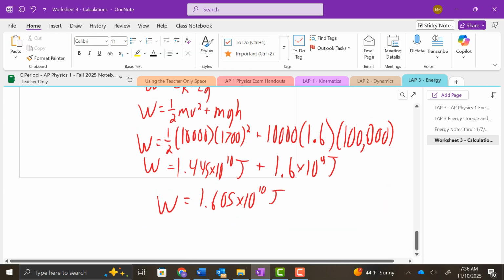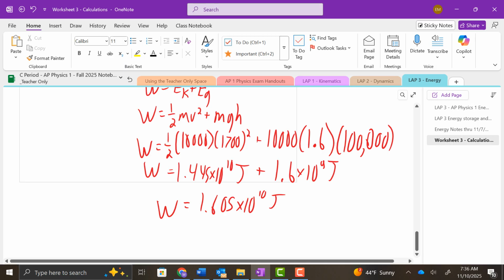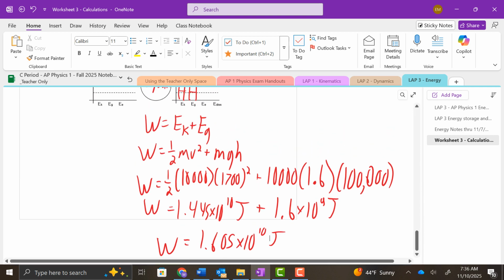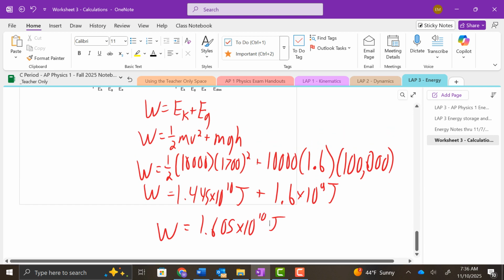All right, so this is the actual final answer. And it's not that much bigger than this number. This was the kinetic energy needed for this capsule to orbit the moon with that specific orbital speed. Because it's 1,700 squared, that's a big number there. Yeah, and I think this will confuse kids. Whenever you deal with gravity stuff, you're dealing with these giant numbers. And times 10 to the 10 versus times 10 to the 9, this is like a tenth of this, essentially.